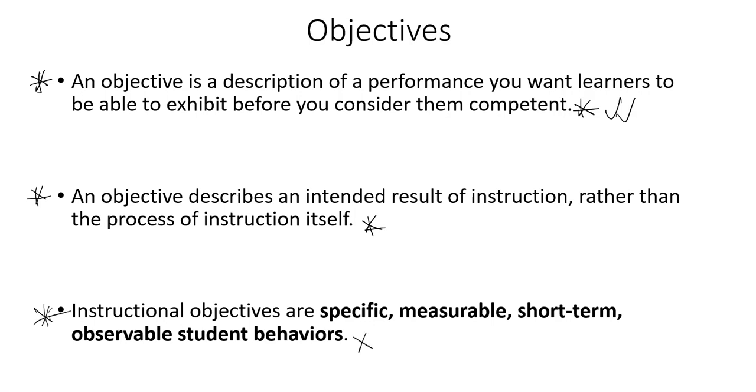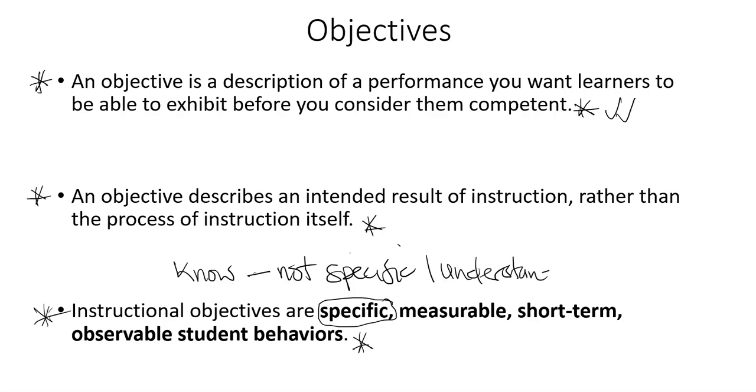Now, because of that, when making objectives, you need to be specific. So we are saying that instructional objectives are specific. It should not be something like, I want my students to know. Know is not specific, right? You don't want to use that term in your objectives. You can say, I want my students to understand. This one is not specific either. You don't want to use general terms to describe something. The question you are going to ask yourself is, how do I know that my students know? All right, they can calculate something, then that is more specific. Or they can describe something, that is more specific. They can interpret something, that is specific. That's what we want to do.